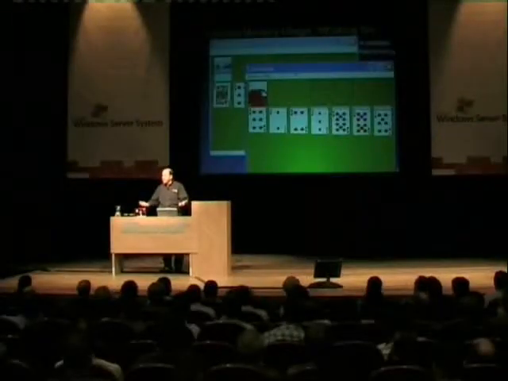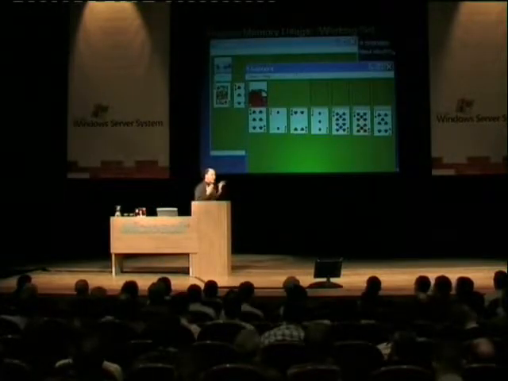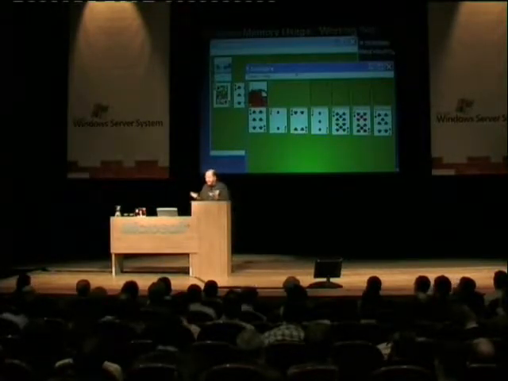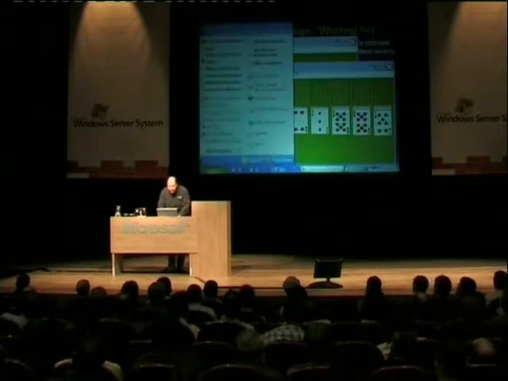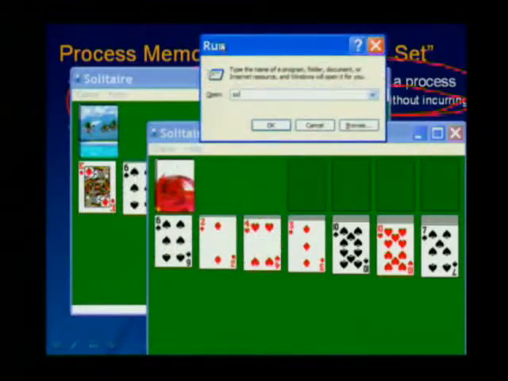Sharing the page. Windows automatically shares any shareable piece of memory. There is no way to turn that off. In other words, there's no way for me to run solitaire a third time and tell the system, don't use the copy of sol.exe or the pieces of sol.exe that are in RAM, I want you to reread it from disk. There's no way to tell the system to do that. If there's a piece of a memory map file in RAM, it will be reused. You can't turn that off, which is a good thing.